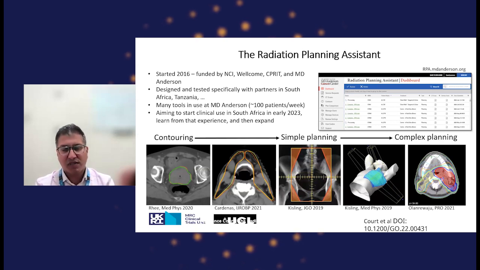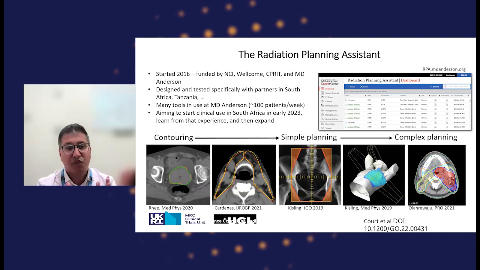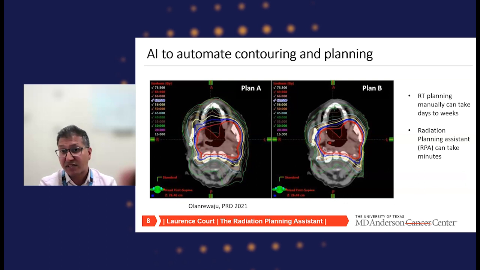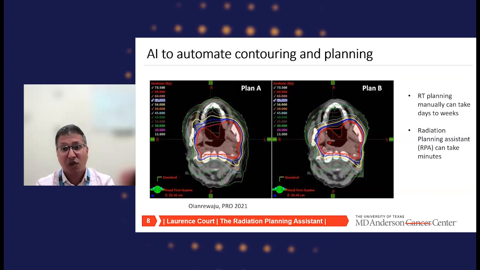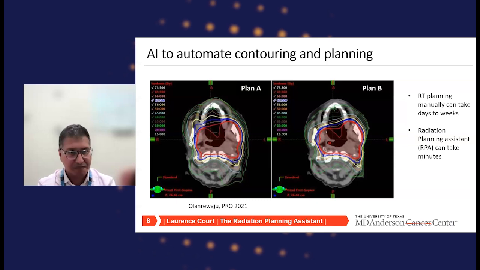And I think one of the unique things was, it's available by an online portal. Second of all, it was tested and developed in the low and middle income setting. Third of all, it does both the contouring and planning together. So those were three factors, and they've now got FDA approval for this. And one of the key advantages or thoughts are that this could potentially shave off, particularly for medical physicists involved in planning, which is particularly in terms of the distribution of the work in the low and middle income country settings, predominantly done by medical physicists rather than dosimetrists, but also the contouring of organs at risk and lymph node volumes could save a huge amount of time.